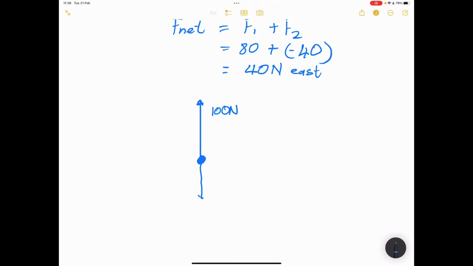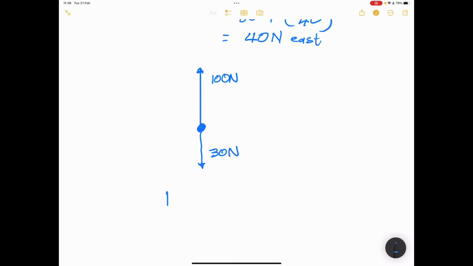Let's just say that's going to be, let's just thumb suck any figure. Let's say 30 newtons, right? So we've got a downward force that's acting at 30 newtons, another upward force at 100 newtons. So how do we get the resultant in this case? Again, this would be the net force, the vector sum of forces, right? Let's give it a name. Let's say F upwards, and let's call this one the force downwards, okay?